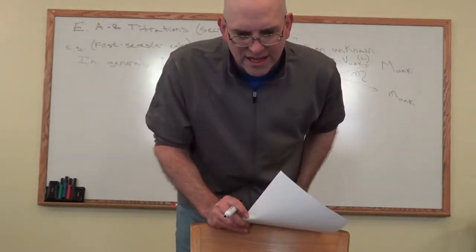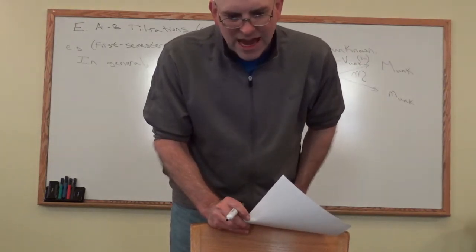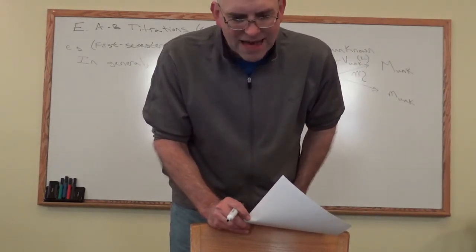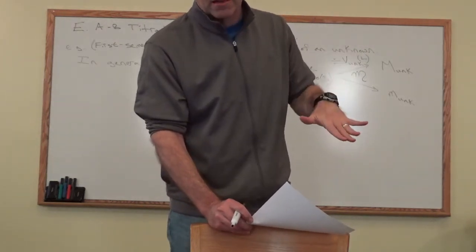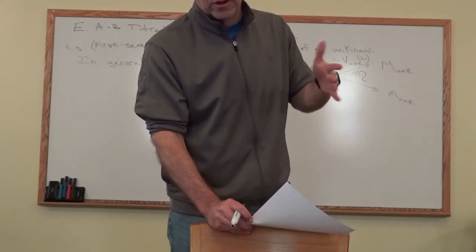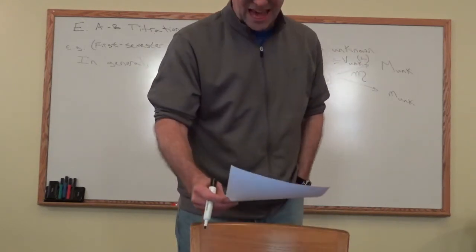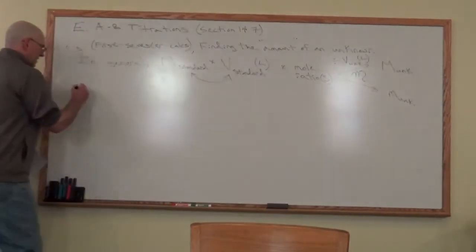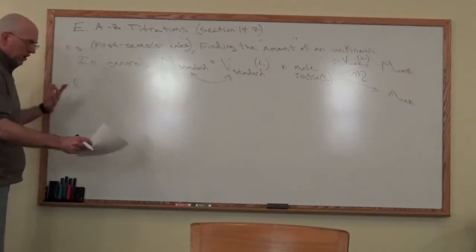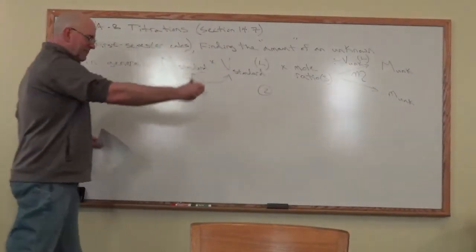So the first one is calculating the molarity of HCl, and the second one is calculating the mass percent, so mass of the analyte divided by the mass of the sample. Okay, that's fine. I'm just going to quickly write these out just so you can see them. I'm not making a big deal out of these. So you don't have a balanced chemical equation here. I kind of like doing this side-by-side thing.